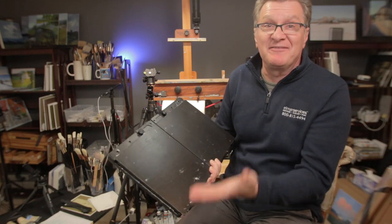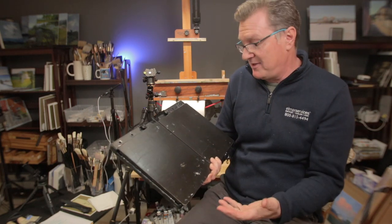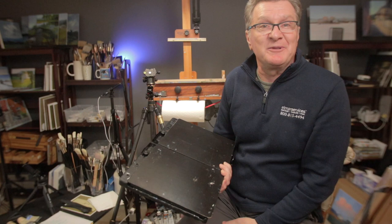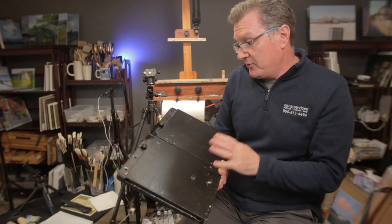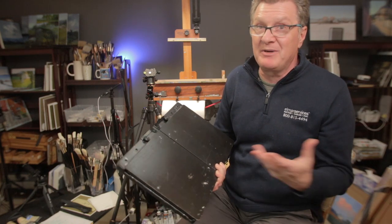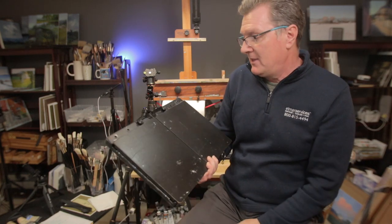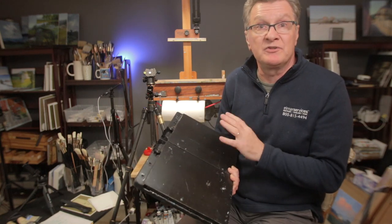Even though I have my own easel, it will be ready in probably a month or 2 months, I just want to order another one. So this is how I like this easel. So this is all about materials. Materials-wise, out of 10, I will give probably 5 or 4. But if you take care of this easel, it's gonna serve you for a long, long time.